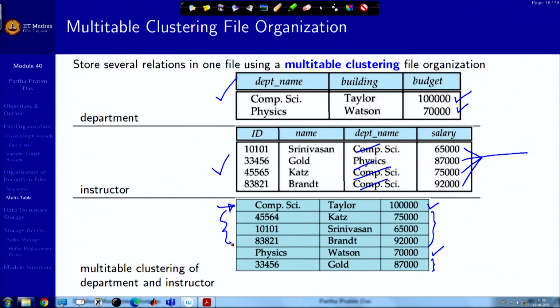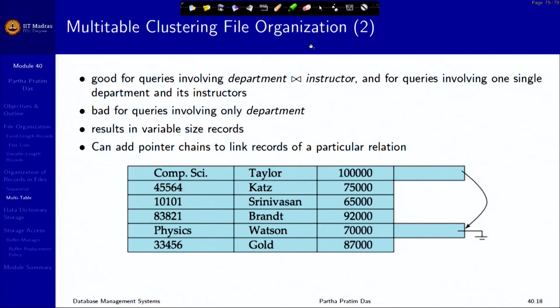So for multi-table clustering, of course there are issues, because here the design is taken up in such a way that this has 3 attributes, this has 3 attributes, kind of it matches and so on. But there are different types, like on this there is a varchar computer science, whereas this may have been a number ID and so on. But we'll have to take care of those variable types and variable size of records between the two relations. But conceptually, this is what can give you a lot of benefits, and often that is used that way.